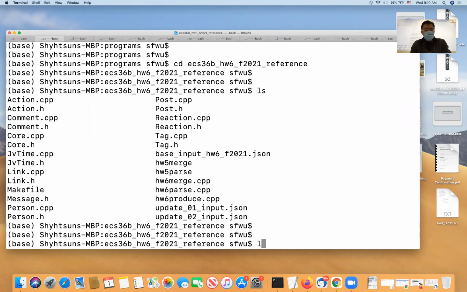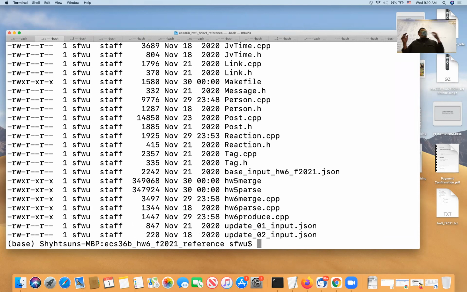Okay, so this is your homework. I just want to go through this so you have some idea of what you need to do. I'm going through the reference implementation and telling you which part you need to implement. The part you really need to implement is exactly like homework assignment number 5.